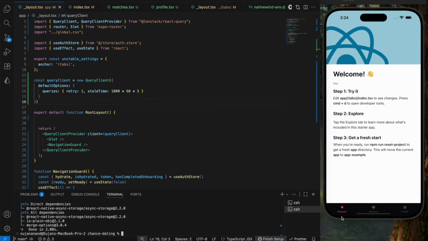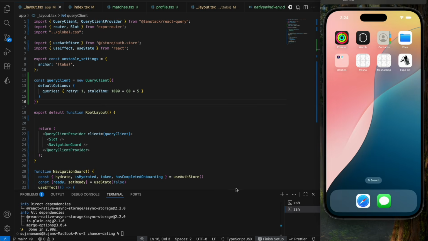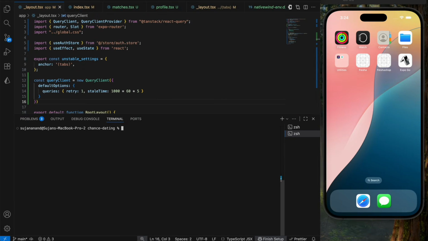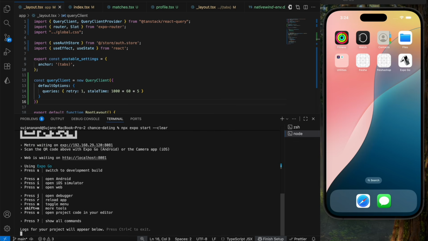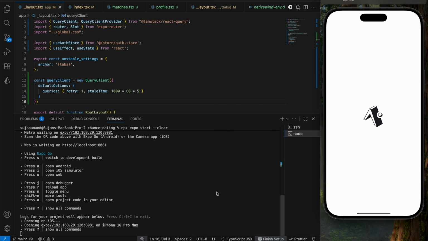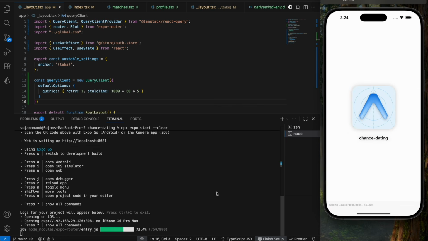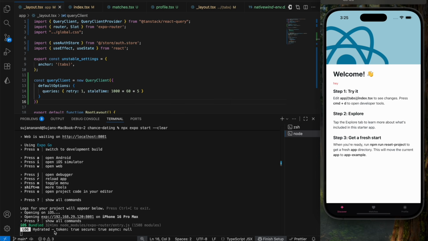Let's try to run the app again and let's see what exactly happens. So come back over here. I'm going to say clear npx expo start. Let's clear up the cache and then run from the starting point. Open it on the iOS. Okay, so for some reason token is showing as true because I just worked on this project previously, just a couple of hours ago. So let's try to clear up the tokens and let's try to make that work again.